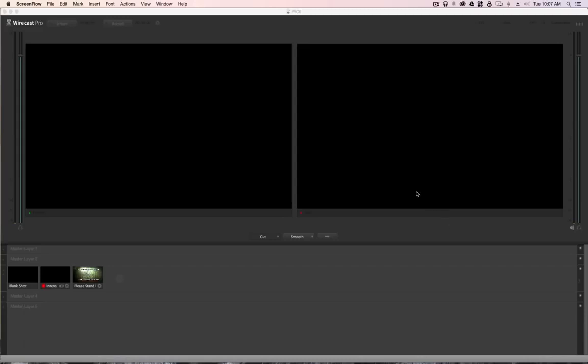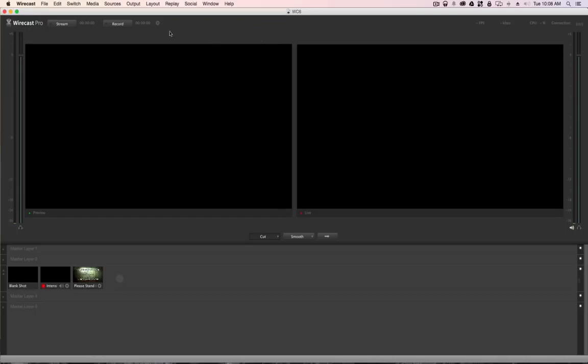6 in itself, as you can see by the UI, has been updated for Retina. It also has 64-bit, which for those of you like myself who have a beast of a machine, can utilize all the RAM and the CPU now within Wirecast. So I've been using this for quite a while in beta and part of the Insiders Club, and it's very, very stable. It's one of the most stable versions of Wirecast I've used probably in a long, long time.